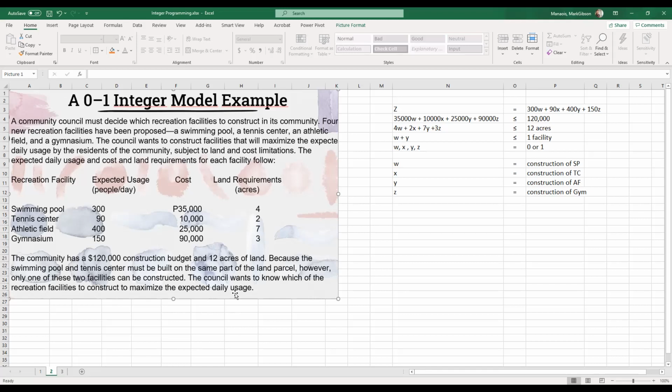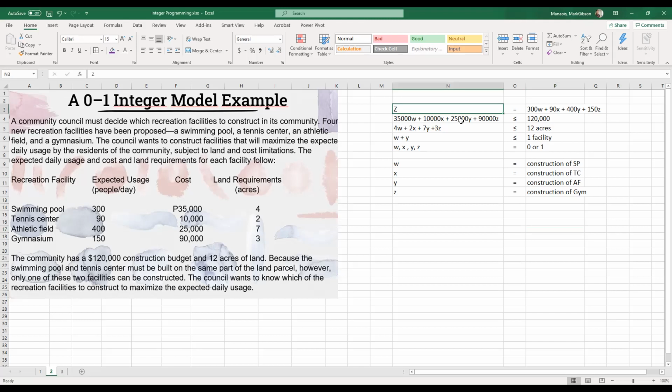So let's try to create this. Let's discuss this formula over here. Now, of course, to express the profit, in this case the maximum daily usage, let's express it as Z. Z is equal to 300W.